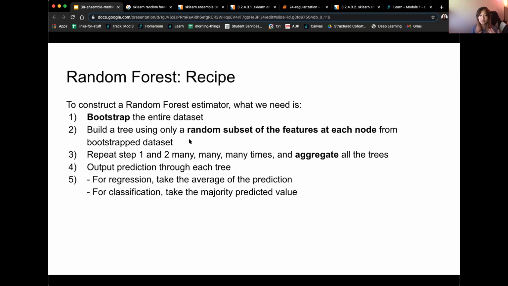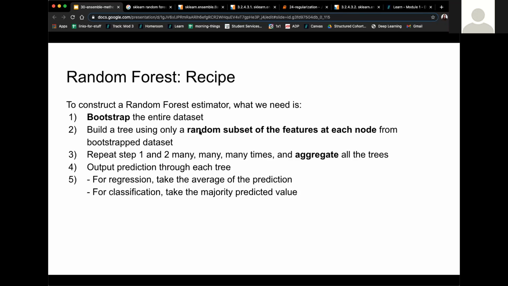In some trees, there's a chance that feature wouldn't even be considered. There's even more randomness introduced, because the subset of features considered at every step of the tree is different. You randomly select the features at every split.